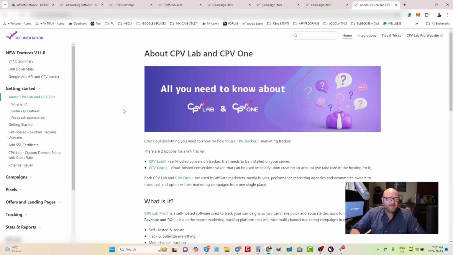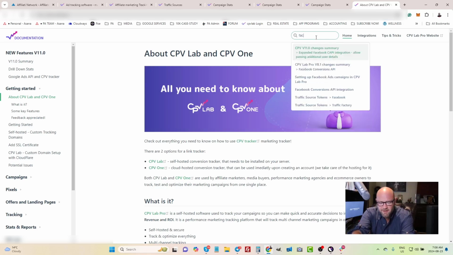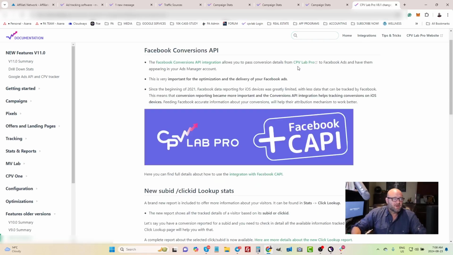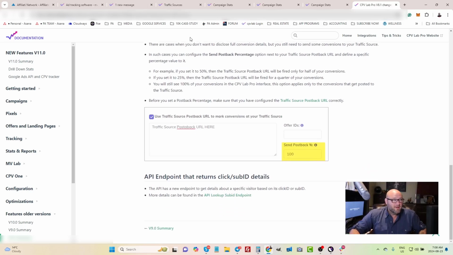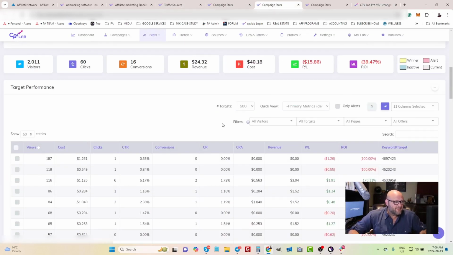So anything that you're trying to do, whether it be connect your postback to your affiliate network or connect to Facebook API or whatever it is, it's all in here, and you can use their search function here, and you can say, look, Facebook API conversions, search, and this is going to tell you exactly what you need to do to start sending your conversions to Facebook so you can start using automated bidding. Same as for Google, Bing, Microsoft, whatever you want to call it, and away you go. You're ready to start tracking your conversions. Now, what you'll also see here is something like this, which is a Propeller Ads campaign.